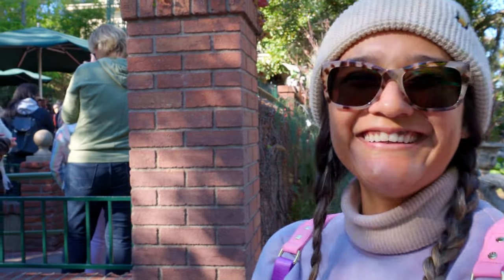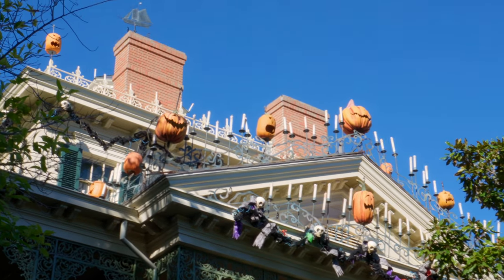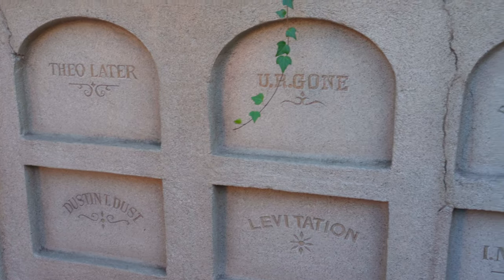I'm so excited. 35 minutes only, that's like a miracle. It's always like hours of wait for this ride. But unfortunately, it was too good to be true. The app and the wait time on the line lied to us. We waited almost an hour or so, but eventually we got on the ride.